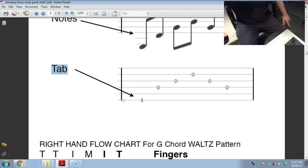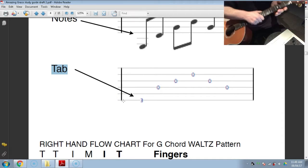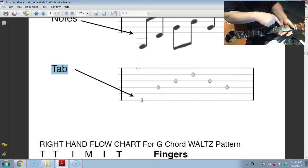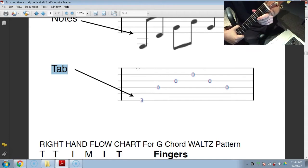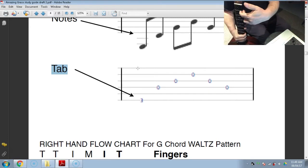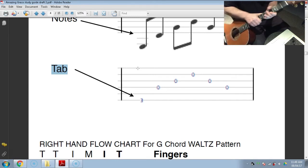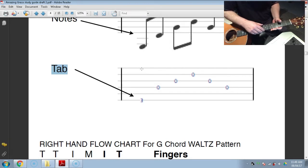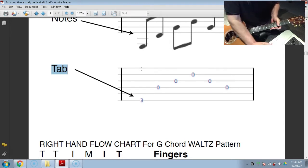Just to explain it, let me grab my guitar. This is the guitar neck. We're looking down the neck from my perspective. Very simply, this right here is the 6th string, 5th string, 4th, 3rd, 2nd, and the 1st string. We all know that.